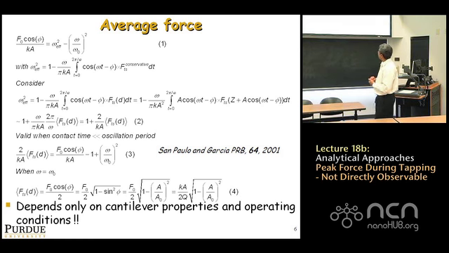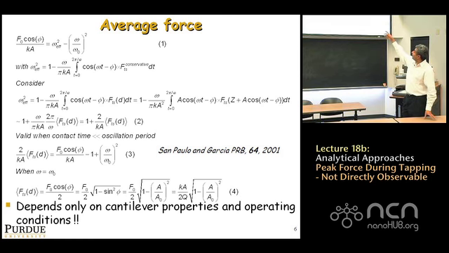So this was a nice derivation done in this paper by Alvaro San Paulo and Ricardo Garcia. Basically, it uses the same equation that we derived on the previous page. If you look at the expression for omega effective squared from the previous page, it involves the virial. The virial is shown in the integral out here: the integral of cosine omega t times F_TS. Now, what they noticed is that this interaction force occurs at the bottom of the swing, right? It happens at the bottom.